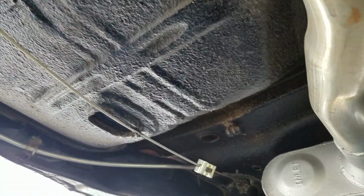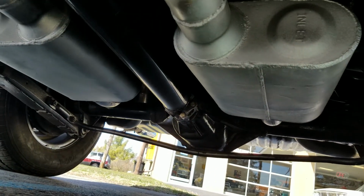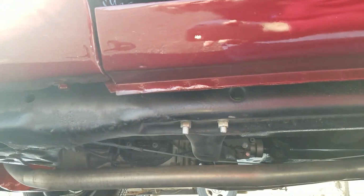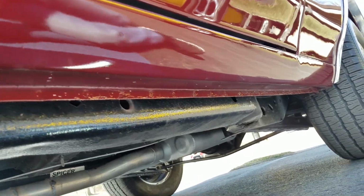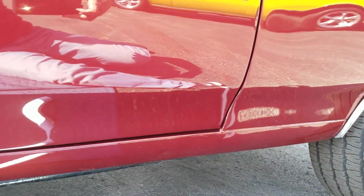A better look at the passenger side of the floors. Alright, quick peek underneath in the back end. Now while I'm on the side of the car, I'll do a quick reflection shot to show my reflection. Kind of in the sun here, so it's a little bit difficult to see. Probably a little less color sanding was done on this rocker panel, and a little bit of evidence of some repairs. Not fully sanded out there, but nothing too bad. Again, this area was blocked out to smooth out the car. But the paint's all nice and uniform. Door lines look good.